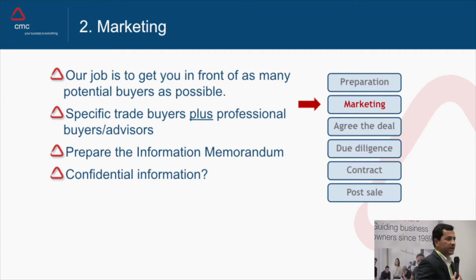There are various ways of doing this, some which are a little bit more public, some which are under the wraps. There is a strong element of confidentiality involved in this because, for example, what you don't want to do is to basically publicize the business in such a way that your customers get scared that you're selling the business. And what happens to the customer's perception if you're selling the business? They are concerned whether you can support the products and services that they're buying from you, right? So there is an element of business continuity risk that has to be managed.